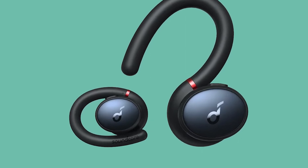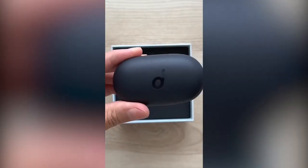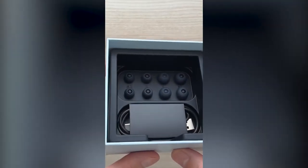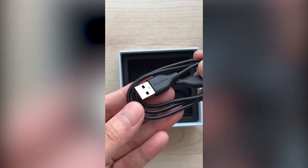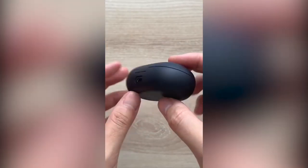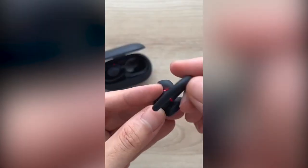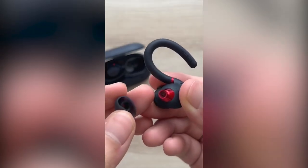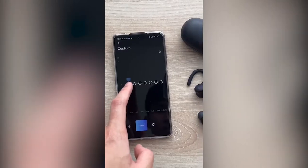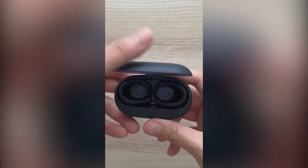On the top of both buds is a single physical button which you can press once, twice, or hold for two seconds to play and pause audio, adjust volume, turn on ANC, and handle calls respectively in stereo mode. In mono mode you can play or pause audio, end a call, and activate Siri or other smartphone assistants. Physical controls are always more favorable for energetic workouts and on the whole, the X10's controls work well in that scenario. They could do with being slightly bigger and felt a bit on the stiff side. It definitely pays to play around with how the controls are assigned, which you can do inside the Soundcore companion app.